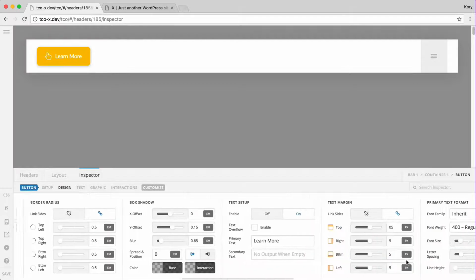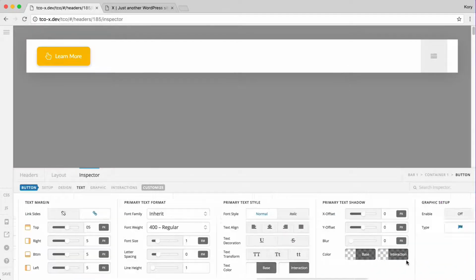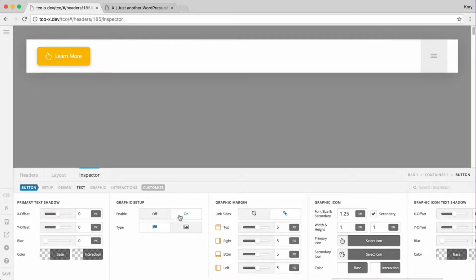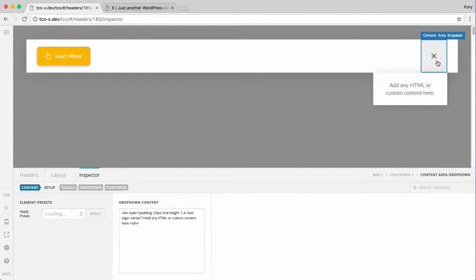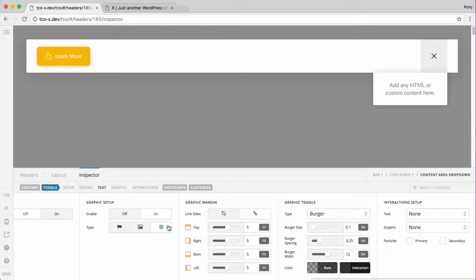So we built it. And I think you guys will find that once you use it, you'll have a really hard time going back and using anything else. So you've kind of seen the graphic here. You can use images. This graphic type is also different. If it is a toggle, you will get a third graphic type, which is this burger, which allows you to specify different toggle types. And you have full control over everything here.